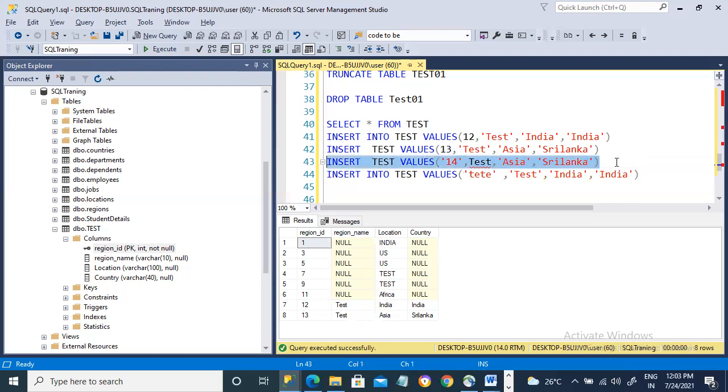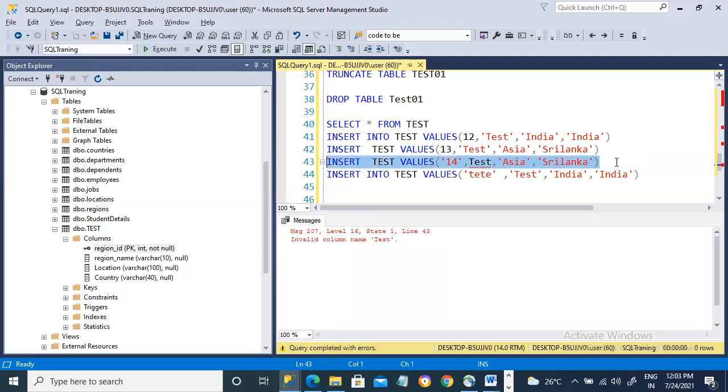I'm executing here, and you can see an error, invalid column name test. If we don't specify single quotes for that value, it throws an error. So I want to add single quotation here and run.